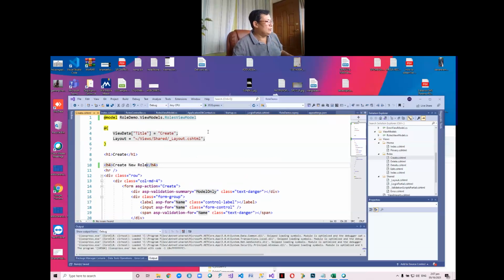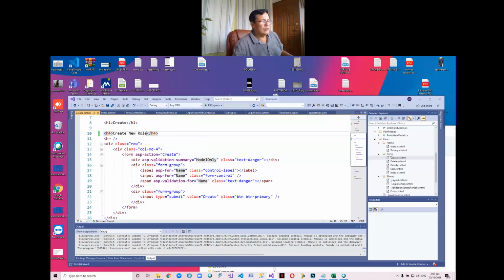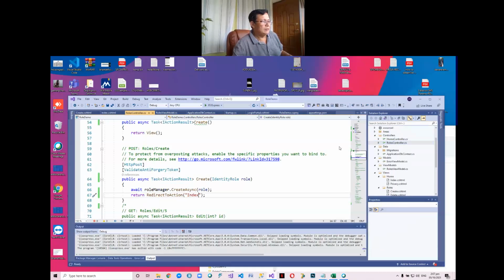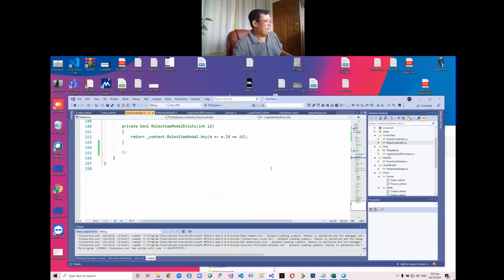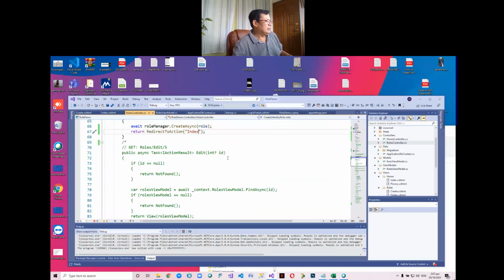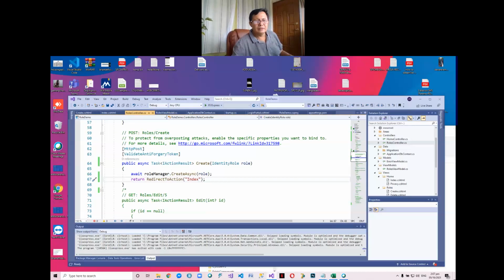And then what will we do? In our roles controller, we'll change our create. So yung ating create ngayon will be async task, ganun pa rin, no? But we'll have to use the traditional model, gumagamit tayo ng model, no?